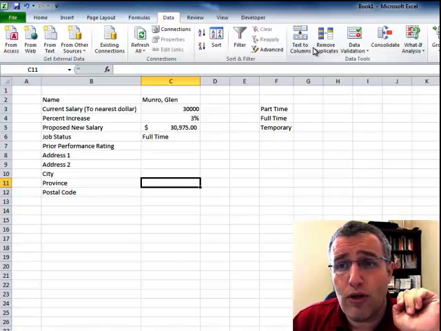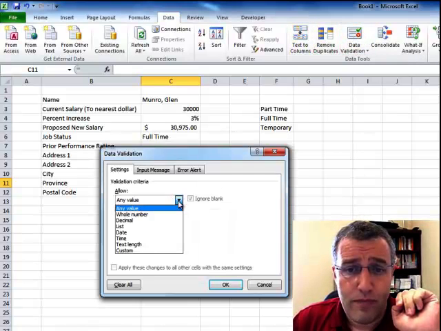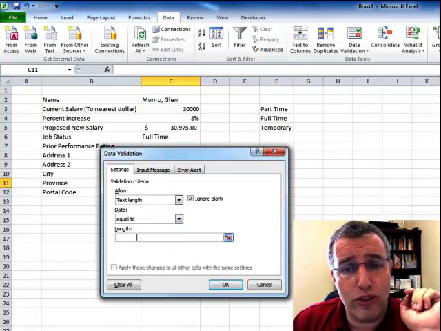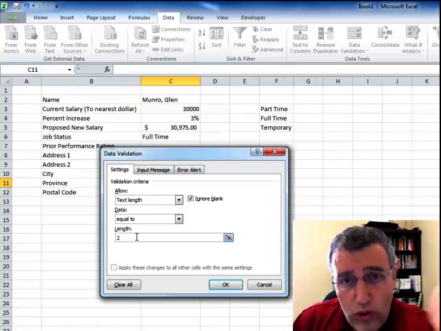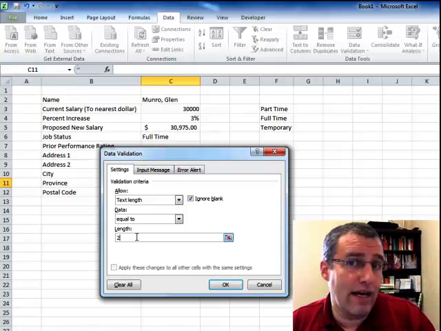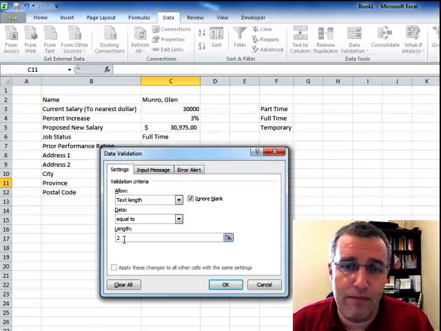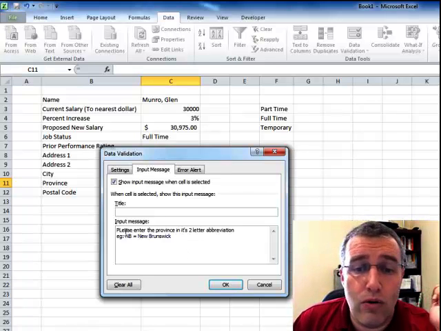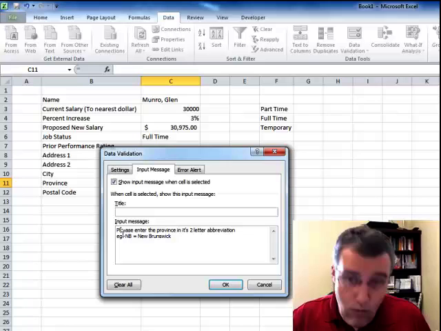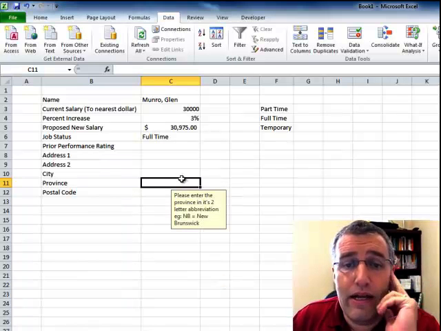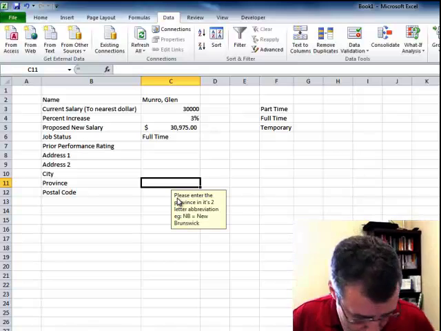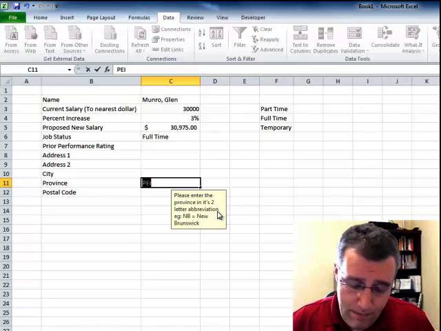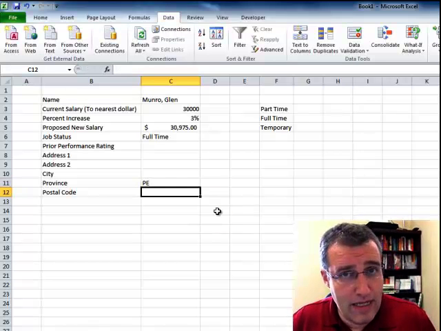So under province, what I'm going to do is validate the cell, and I'm going to allow text length. And the text length is going to be equal to 2 characters. You can only type in NB, PE, NL, PQ, whichever province you happen to be in. So text length equal to 2. With this, I'm going to put a message on. So I put a note in there to enable people to see what I want to have in there, and now I hit OK, done. The note's there. If I put in PEI, nope, same thing as before. So retry that, PE is acceptable.